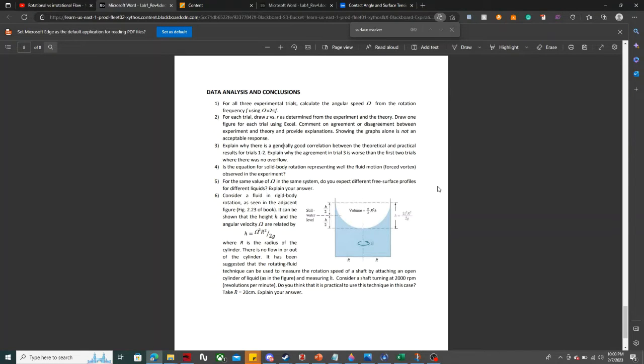I'm going to work through how we should parse through the data that we collected during the lab, and also explain some concepts that we covered in lecture and during lab that some people were still kind of held up on. Hopefully by the end of it, you'll be able to grasp a lot more with the lab and be able to write your lab report a lot more effectively.